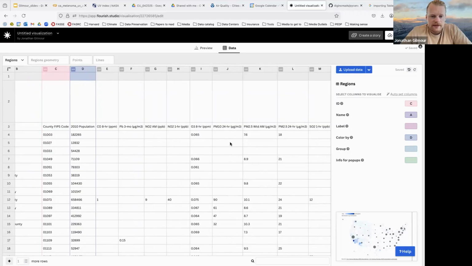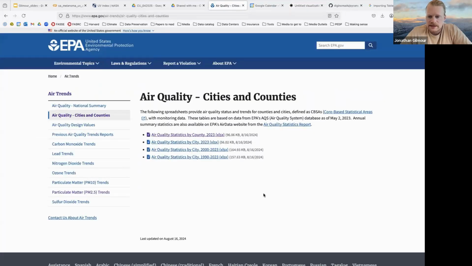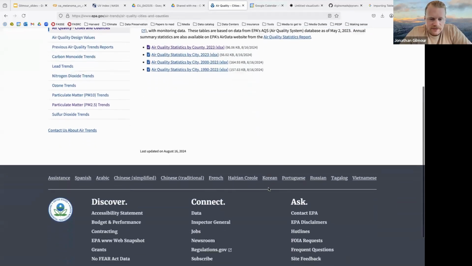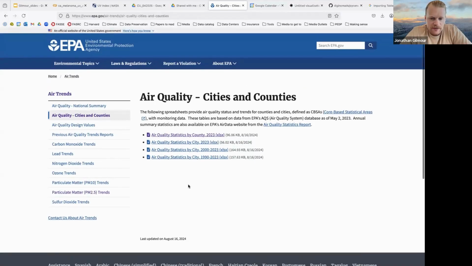So let's take a pause here. We have all these different measures. We have this data set, but let's see if they have a data dictionary, because it would be great. They might not. Shame. It would be wonderful if we had, let's see.